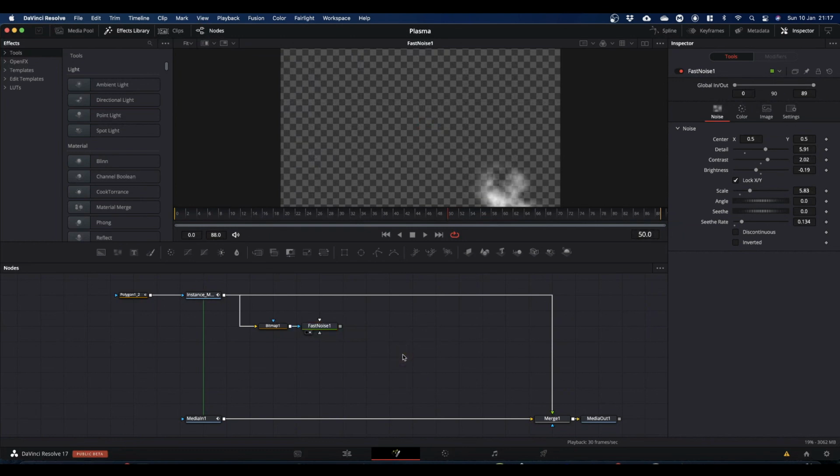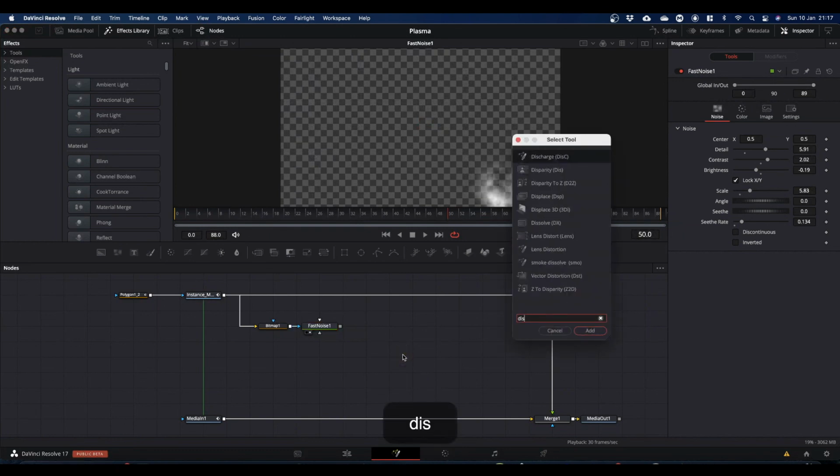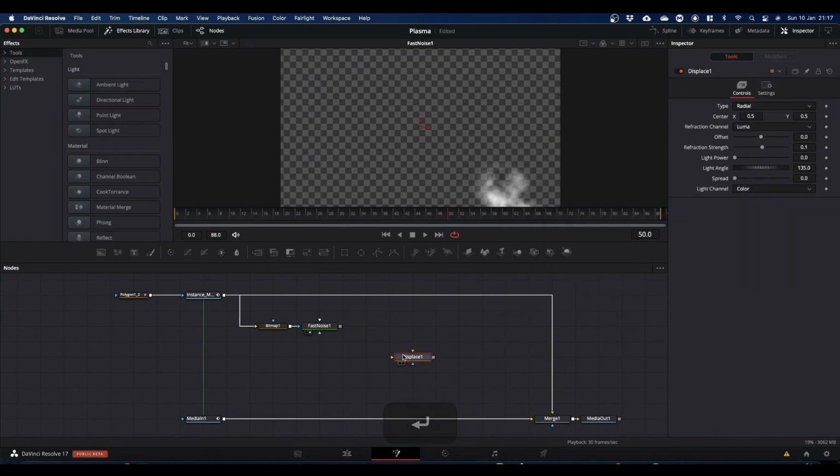So again, click outside, displace, and we're going to bring the output of the fast noise into the yellow input of the displace node. Now at the minute nothing appears to happen because nothing is displacing this fast noise.